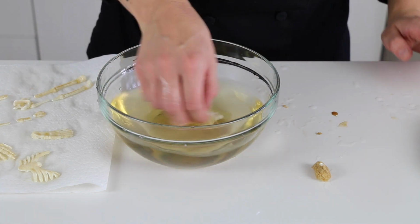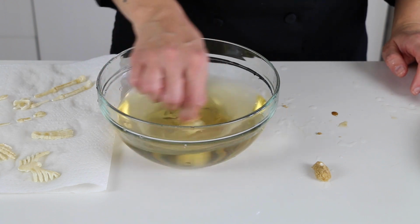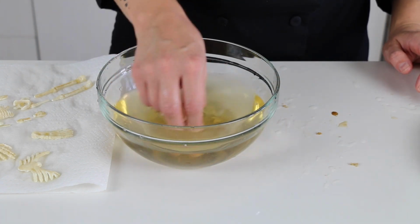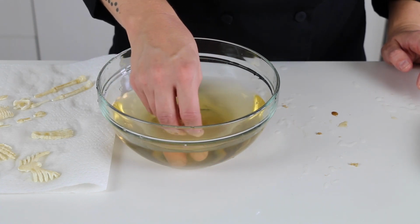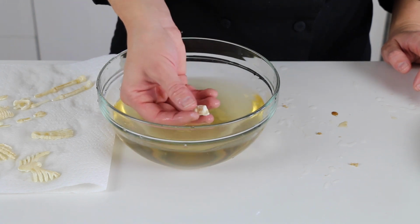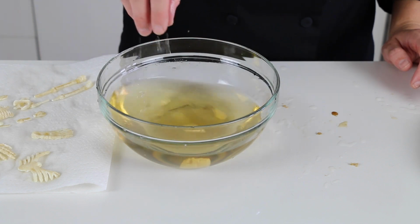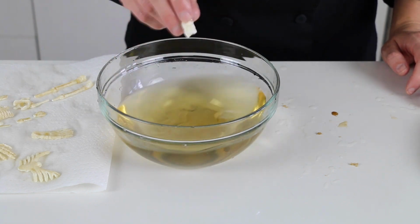Okay, the rib cage looks so cool. I'm gonna let the water do its job and get the sugar dissolved. The rib's cool. Okay, now for the head. Probably you could just sit these in water and just give them time for the water to dissolve the brown sugar if you're worried about not being gentle enough with your fingers and breaking them. If you want to try to keep them more together, yeah, you could probably just sit them in there like this and let them dissolve, but I don't have any patience. I want to see what they look like.